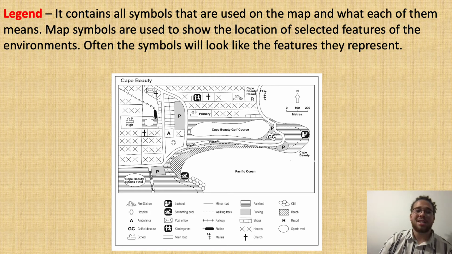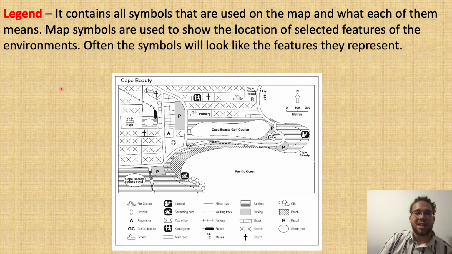And usually this term is thrown around and used to describe certain people. There are some grade 7 geography teachers who may fall under this category, but we'll leave that for another day. No, it is not talking about people. Legend talks about this little group of symbols and words down here, and let me read this out for you. The legend contains all the symbols that are used in the map and what each of them mean.